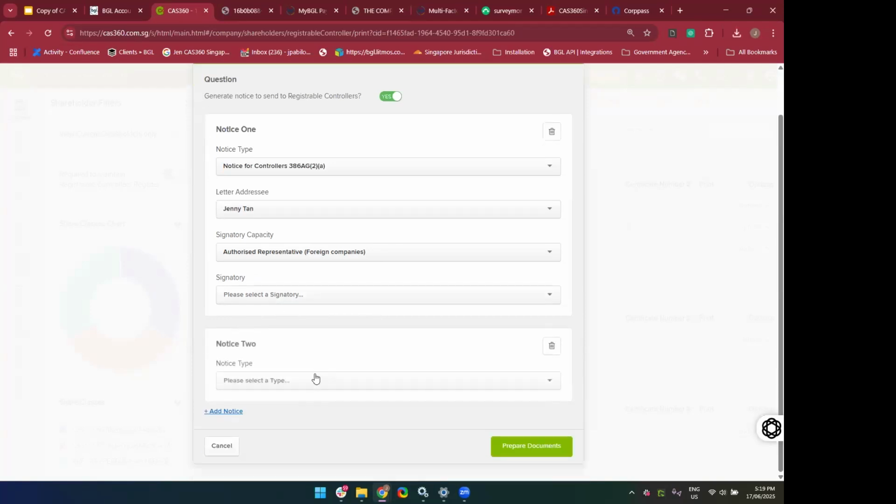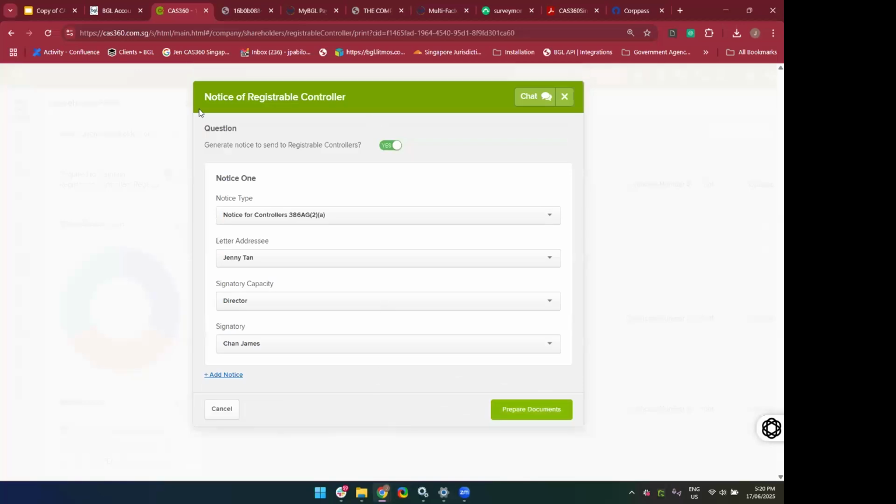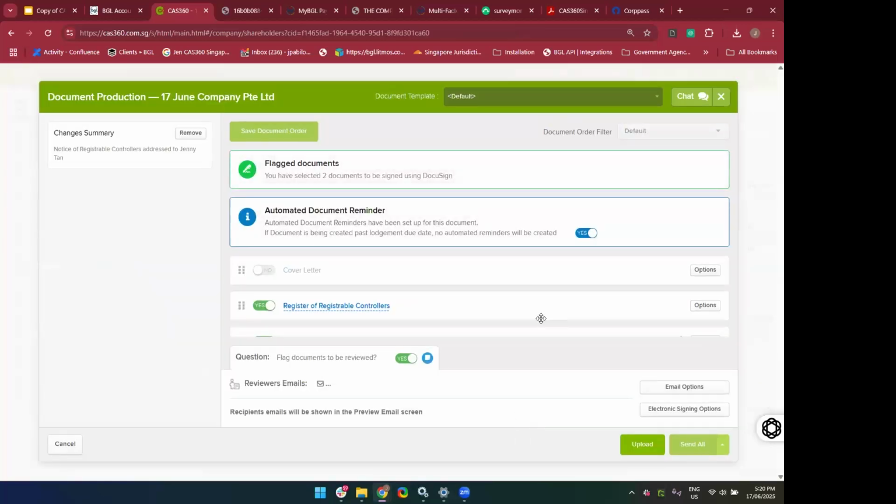You can also add in multiple notices if required as well. Otherwise, we'll just prepare one notice first and click prepare documents.